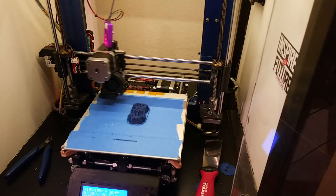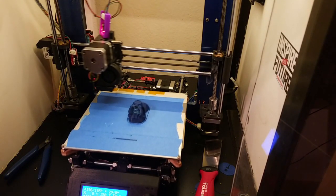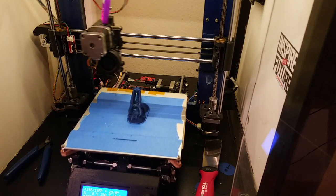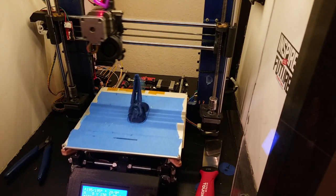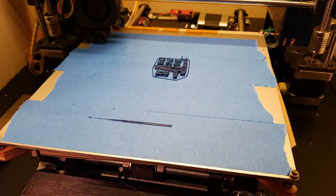Here you can see my first attempt. I didn't think to add a pause for the camera to actually snap the photo so it didn't turn out too great, but it's already much better than before. You can see in my next two prints how adding a pause really makes a difference. This was a Raven skull I printed for my wife — it turned out pretty neat. These are the supports for that.